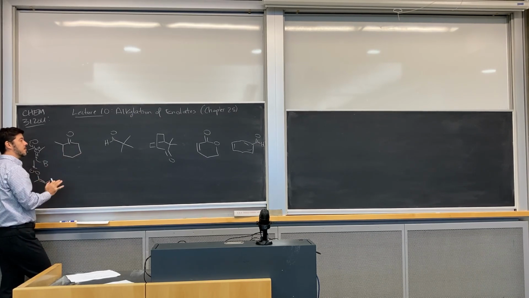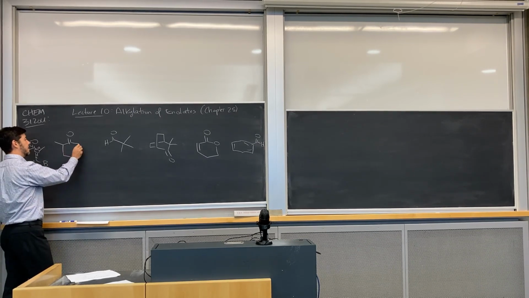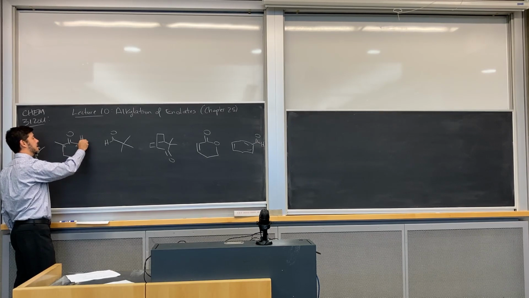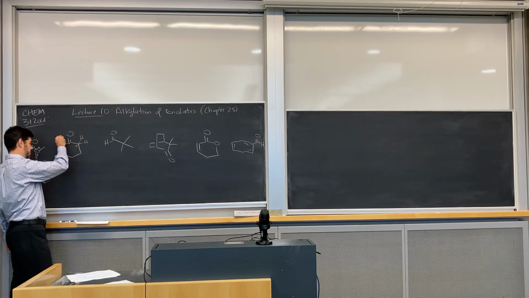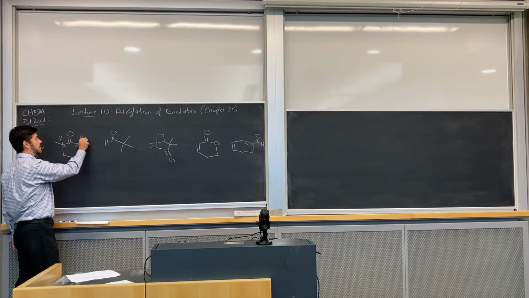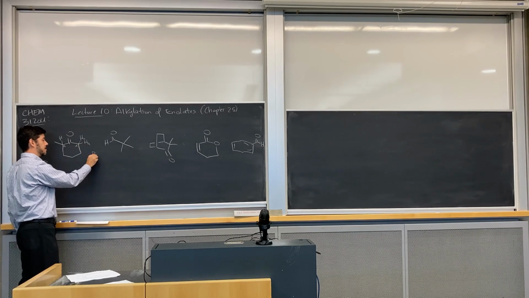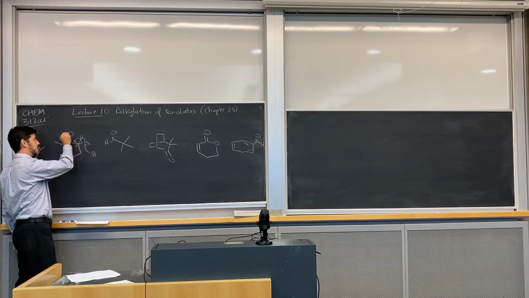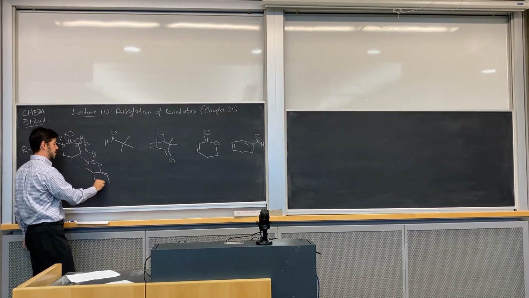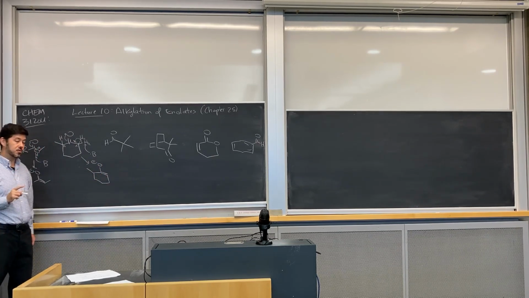The first thing to do is look for alpha protons. You have 2 different alpha carbons, an alpha carbon here and another alpha carbon here. It's asymmetrical, so you have 2 different types of alpha protons. Let's call these HA. If you had a base, your base could remove one of these protons and you could generate an enolate that looks like this. So that's one potential enolate.